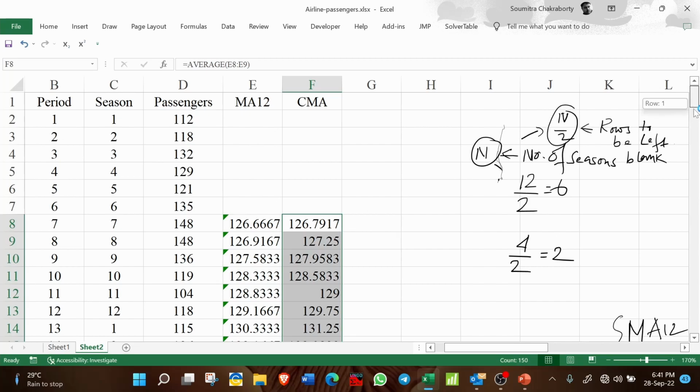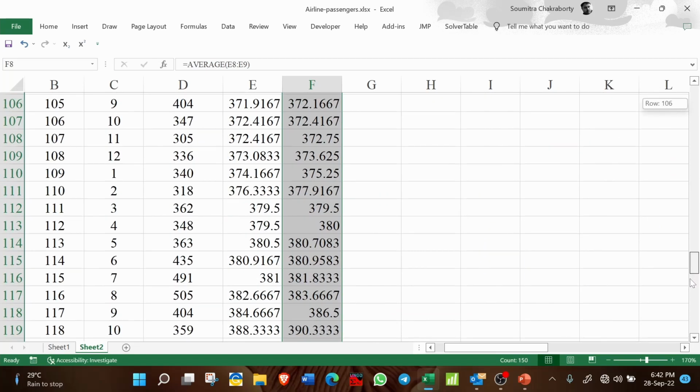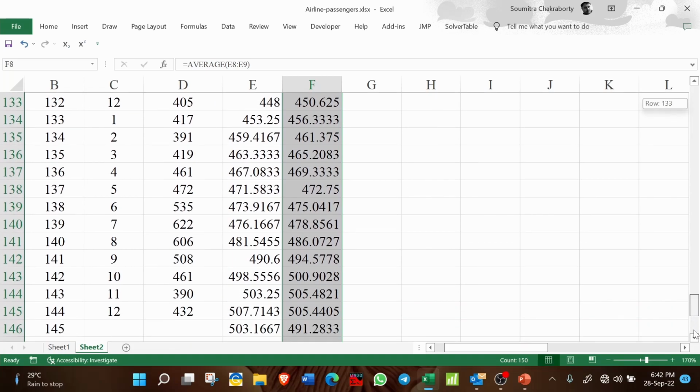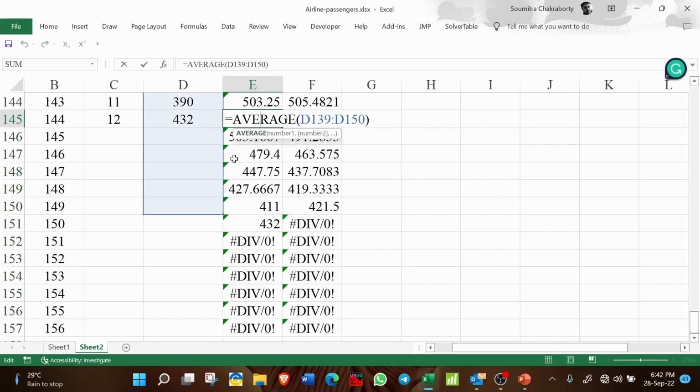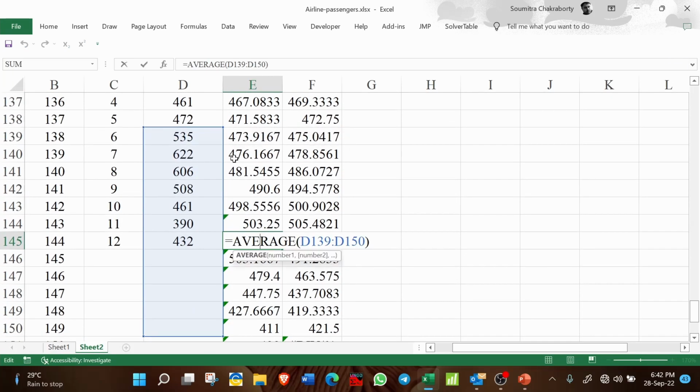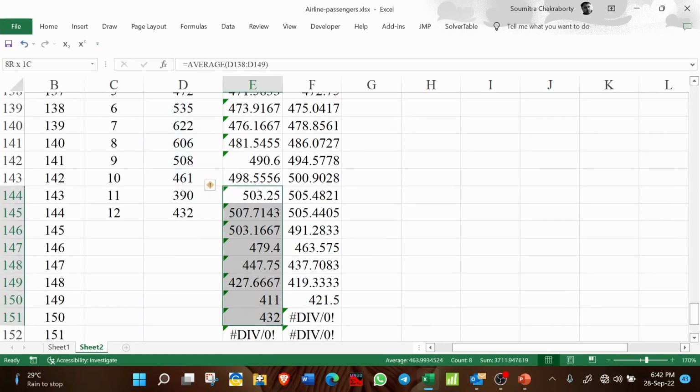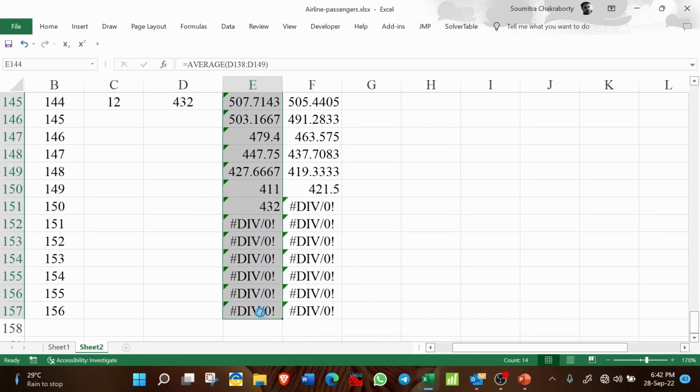Now see, another important thing here is you just have to make sure that in the end things are okay. Okay means, see here it is calculated like this, average of D139 to D150, but here the cells are blank, so therefore you cannot calculate this. So you have to delete these calculations.